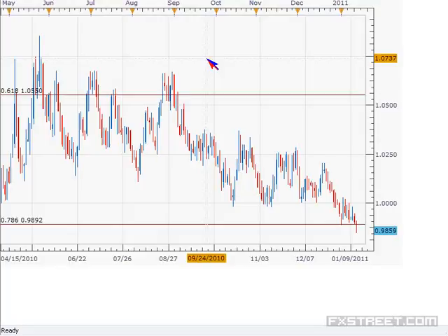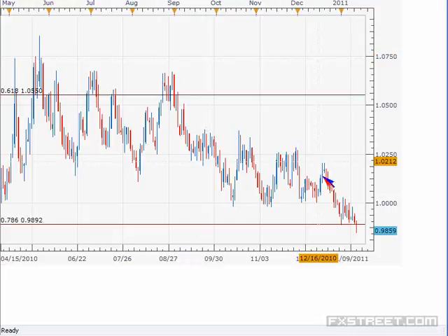But based on this, the dollar CAD has been in a very strong downtrend, so I would not suggest going long based on the 78% retracement level of the dollar CAD. I would want to see on a daily chart some higher highs and some higher lows get put into place. And you can see that's the farthest thing from the dollar CAD's mind right now. Dollar CAD is in the process of creating lower lows. So we want to let this go ahead and take its place.